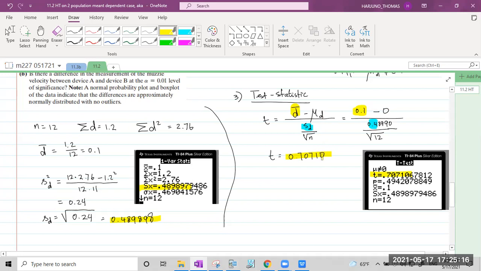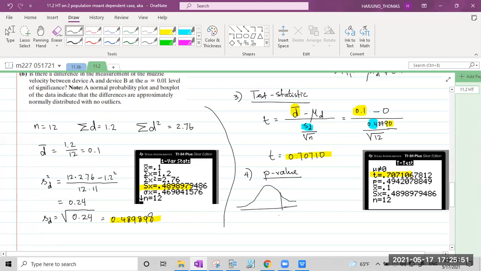That's because the error on the fifth decimal place is supposed to be 0.70711 in this case. The reason is because, remember, I rounded here, right? So if you use 90 here, then it will be this. If you use 898, then it will be 1 here. Now step 4. How about the p-value? That's a two-tail.